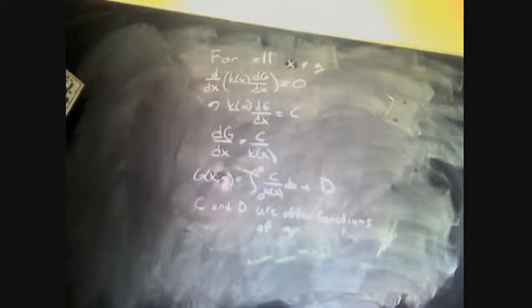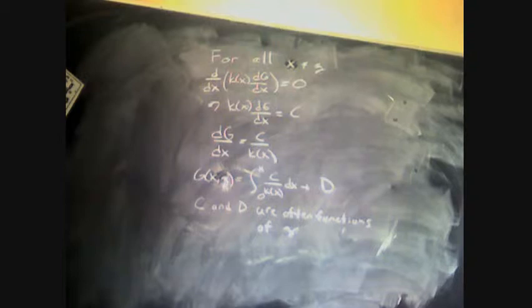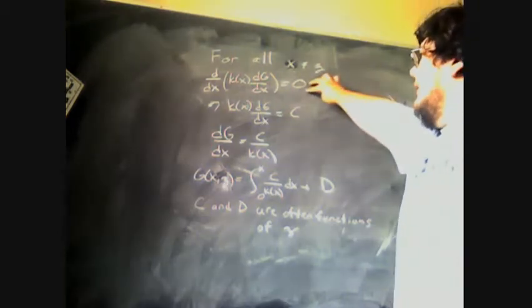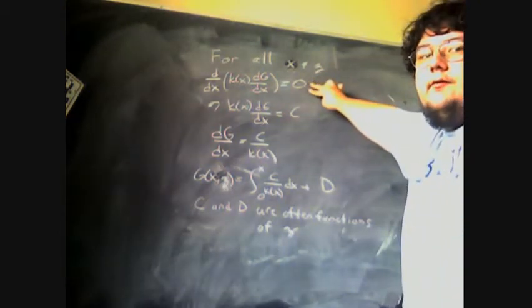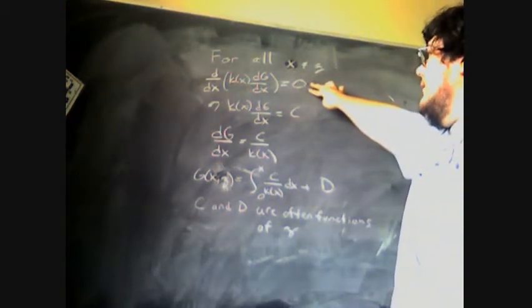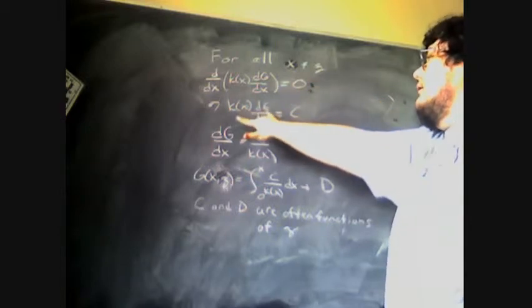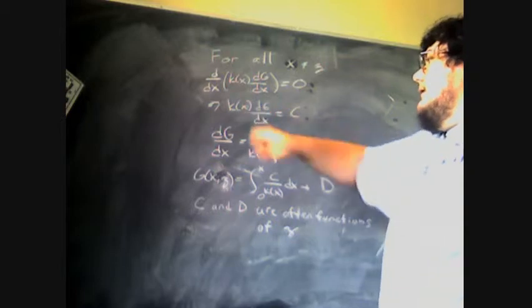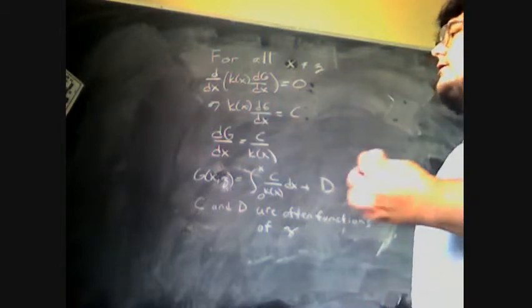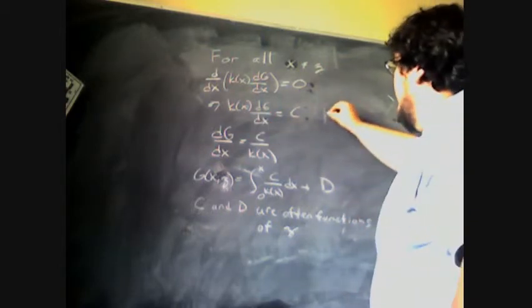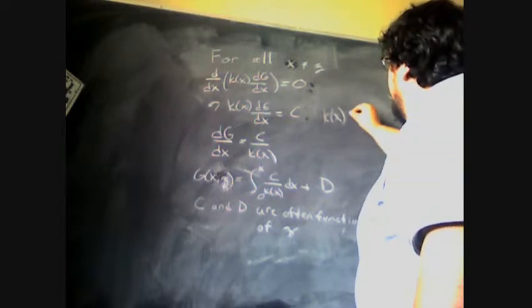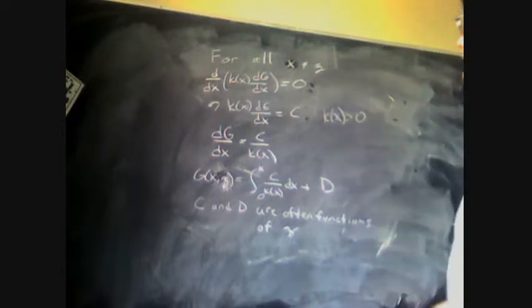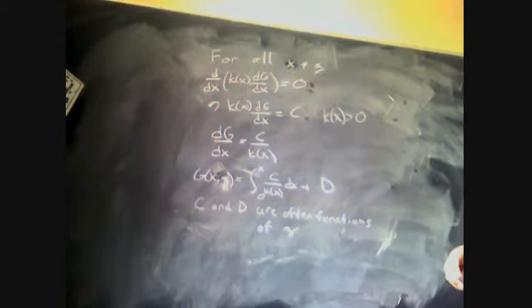Alright, doing a little bit of work, since we have our delta function, for all values of x not equal to z, our system solves to 0. Since we have a basic derivative here, we can integrate both sides and pull out a constant. We don't know what this k of x function is, but we do know that it's positive. I forgot to mention that: k of x is greater than 0 for all x in that 0 to 1 range.